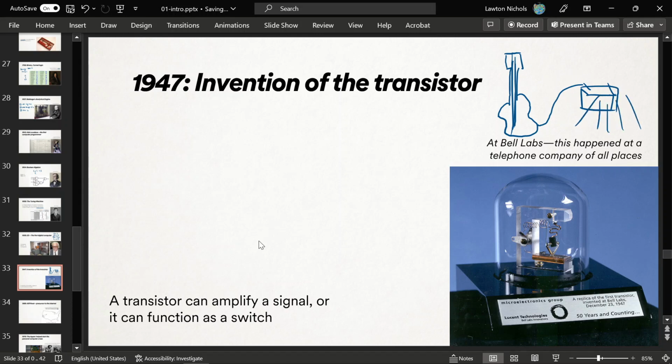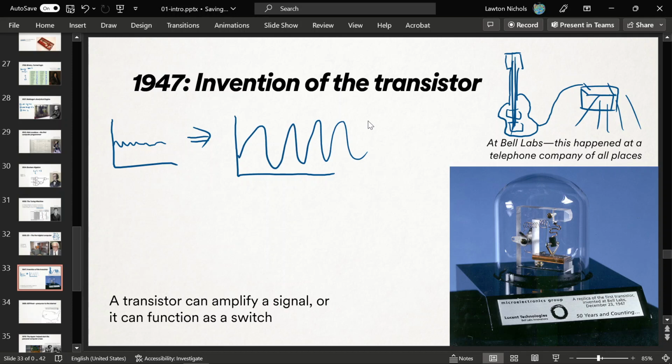Something like that. There's your amp, and then it sends out the signal. That's called amplification. So a transistor can amplify a signal. If you have a guitar, you have those little things at the base there called pickups, and they have magnets inside of them. When your strings vibrate, they generate magnetic flux, which sends a small amount of electricity through this wire, and a transistor can pick it up and see, oh, string vibrating. It can send that very weak electronic signal through the transistor and amplify it so that you can hear it. And it can come out of the speaker. And that's one thing that a transistor can do.